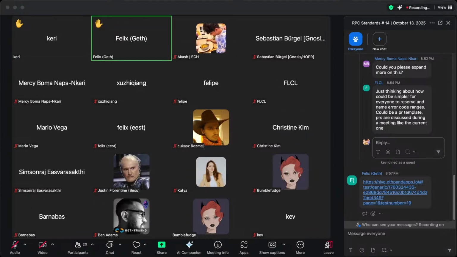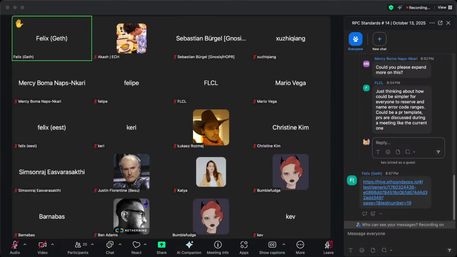Yeah, I have one more. I have one final comment about it. Before we continue with something else, I posted a link in the Zoom chat for some Hive tests. This is the current situation with error code 3, and maybe it's something we could actually change. I'm pretty happy to see that. Error code 3 is the one that should be returned when in ETH call the execution has reverted, and it should give in the data field the raw data returned by the EVM from the contract.